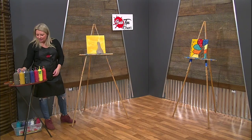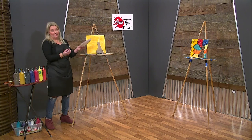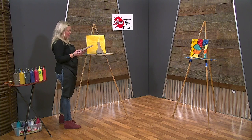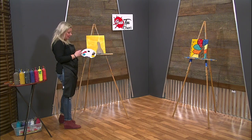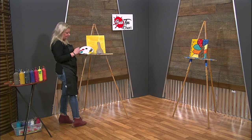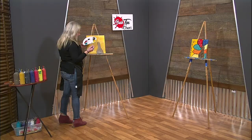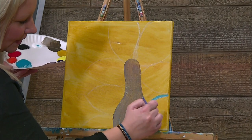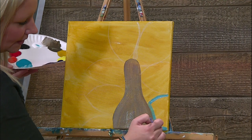So let's take this little round half, our flat round brush right here. That's what we're going to take. And let's start with your favorite color. So I'm going to pull up turquoise because that's actually Nico's favorite color. Take a little bit of white and mix it in there while the rest of this turkey dries. And then you can pick which ones you want to put the white on or the turquoise on.